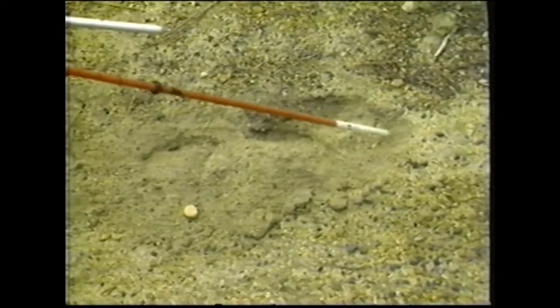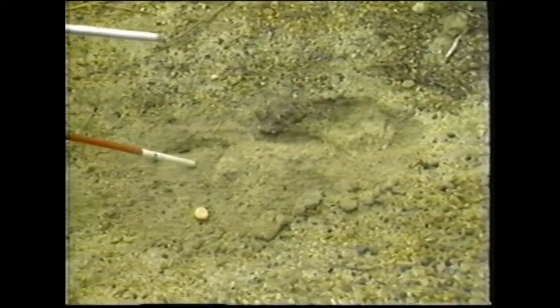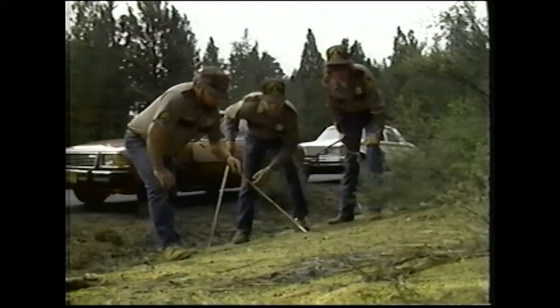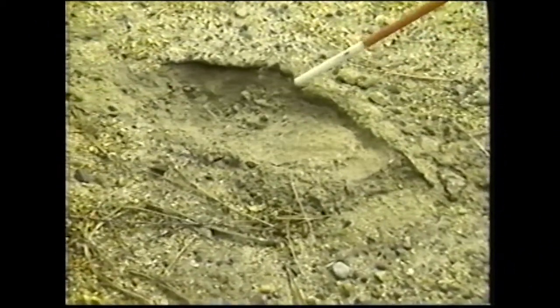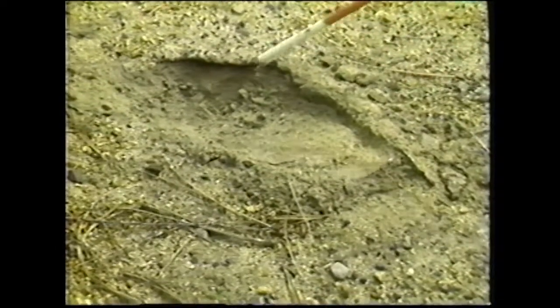Based on the recent rain we've had, we don't have much depth as far as moisture goes. So this track's been made since the last rain. Light conditions today are fairly good for cutting sign. The tracks are easily seen as they go off into the woods. But light is another important aspect to cutting sign. This footprint is much more obvious to our tracking team from this angle than from the other side, because of the highlights provided by light. Because light is so important, you can probably guess that night tracking is possible with the use of a flashlight. In some ways it can be even easier, because you can rotate your light source to check for sign from all angles.